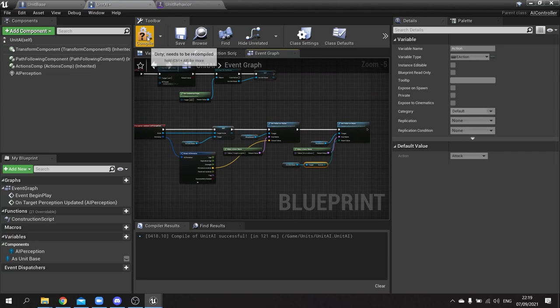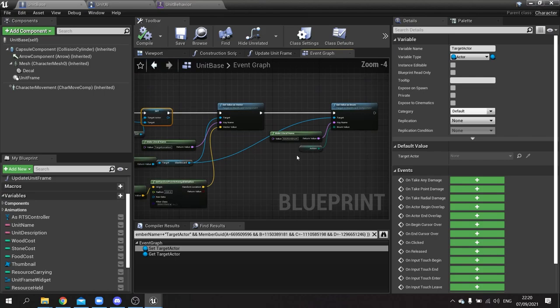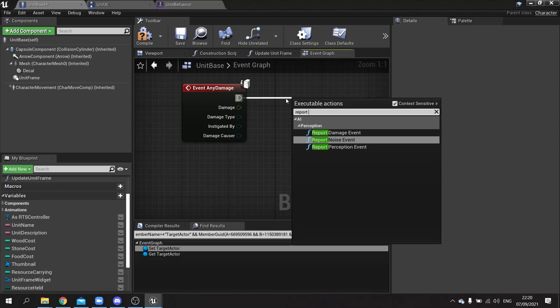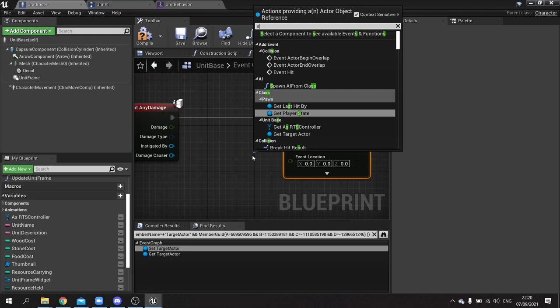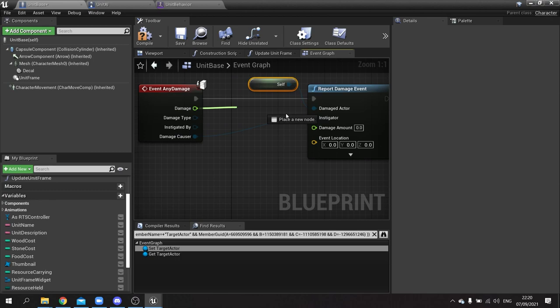Next, I need to actually trigger the damage event so it registers it. I'm going to go back to my unit base class here and find the damage event, which I currently just got a pinch ring going in. We'll get rid of that now. And on here, we're going to drag this out and we're going to report a damage event. The damage actor is going to be itself. So self. And the instigator is going to be damage causer here. That goes across to there. The damage amount we'll put into there. And the event location is going to be where you're currently at. So we'll drag from here and do get actor location.